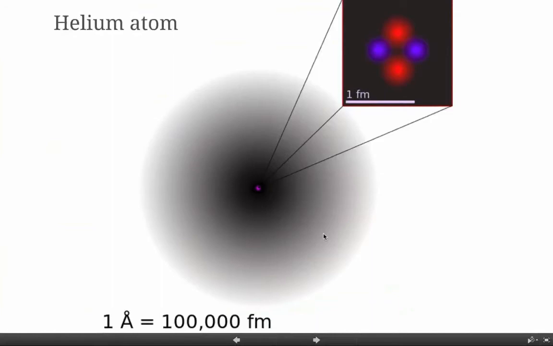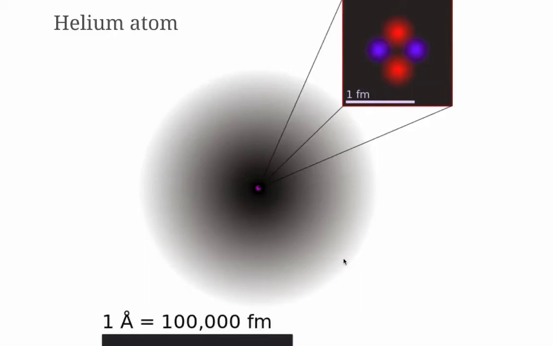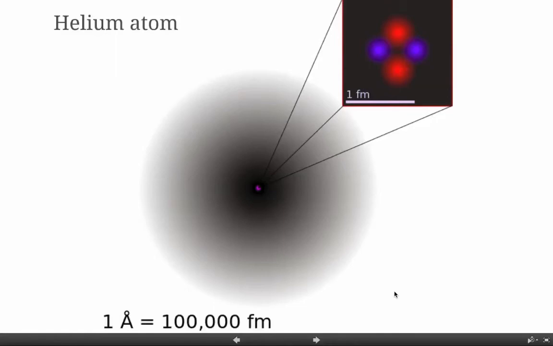As a biologist, this is about as far as we're going to zoom in, and really our interest is going to be in these electrons, because the electrons on the outside of the atom determine how two atoms interact with each other. We'll talk about that in our next video. Physicists are interested in what's inside the protons and neutrons, but as a biologist, we don't really need to be too concerned about that.